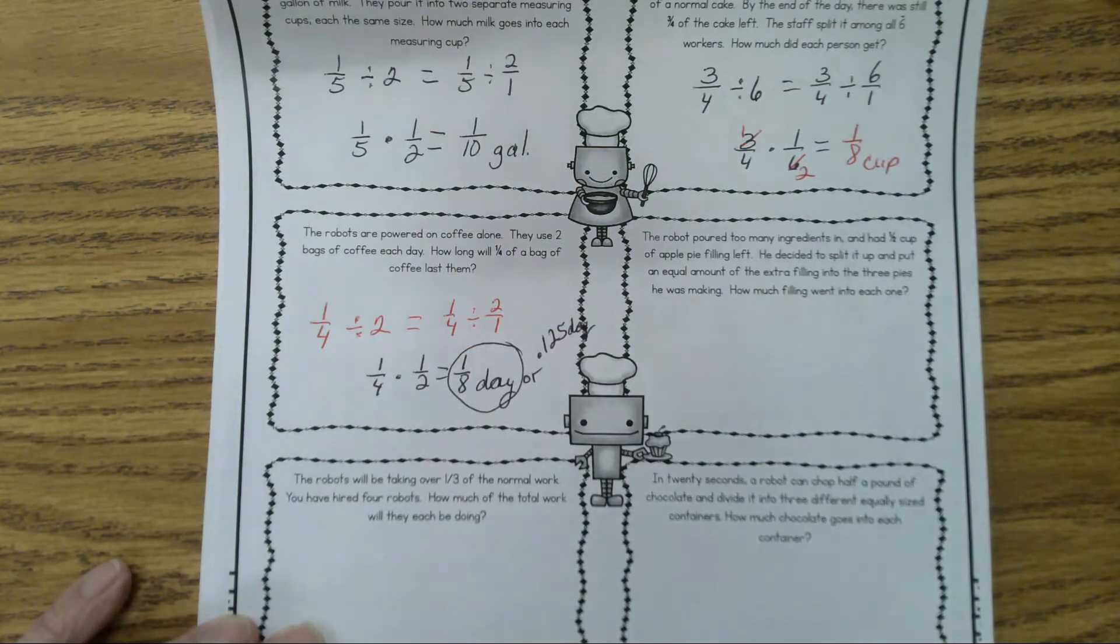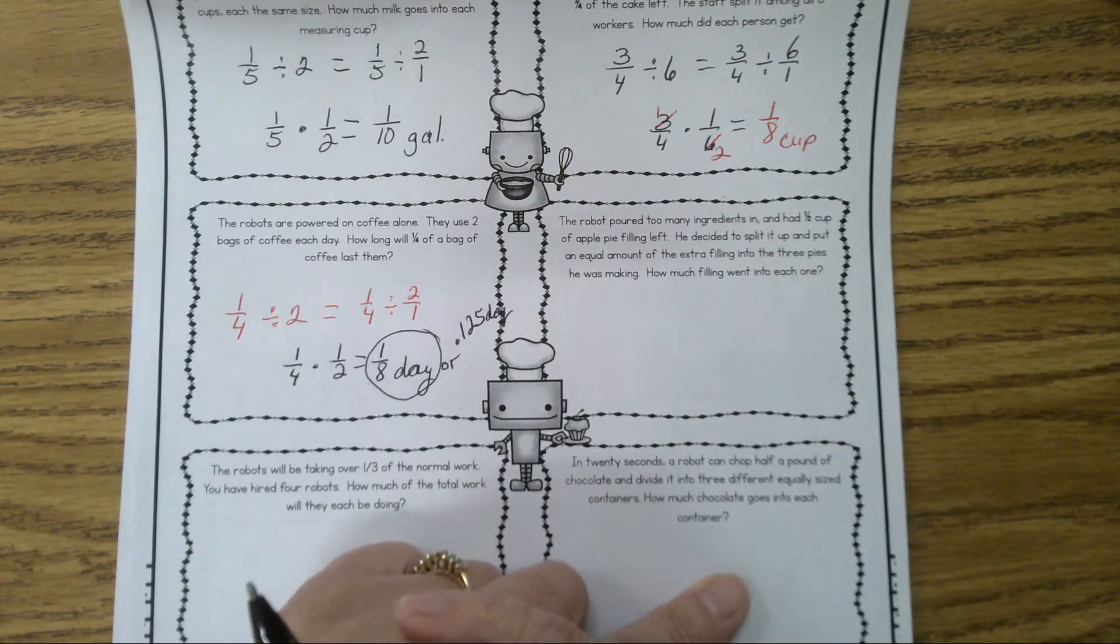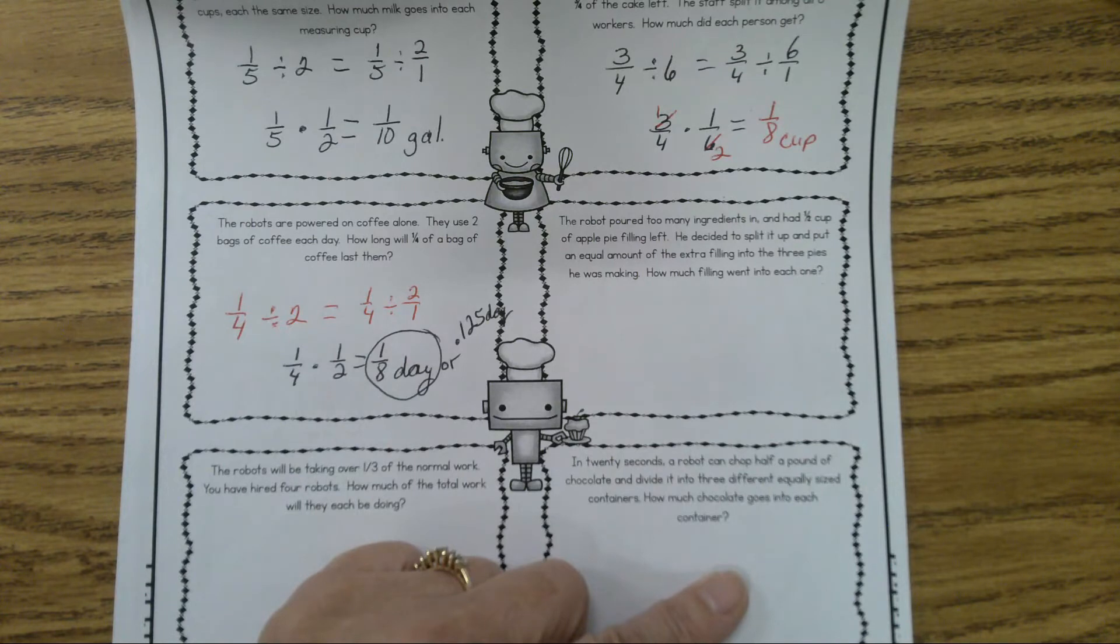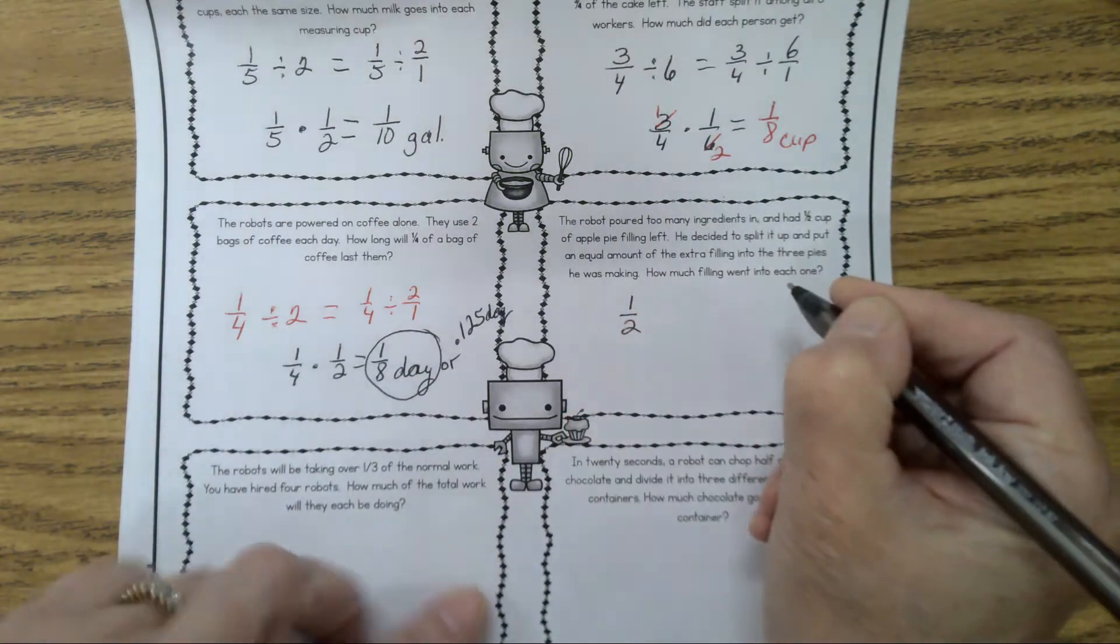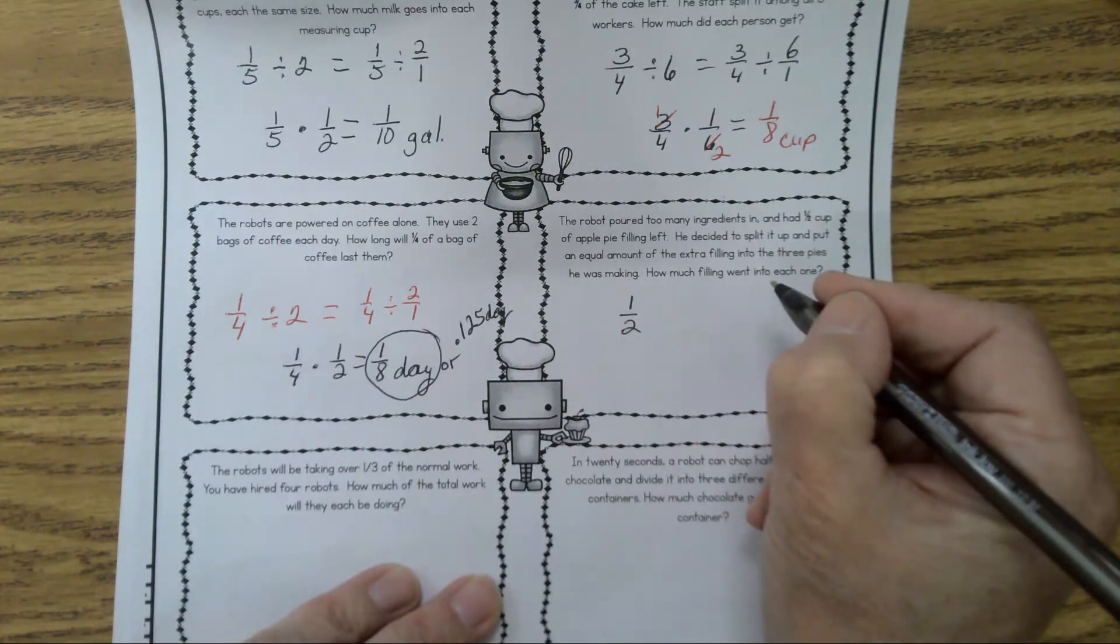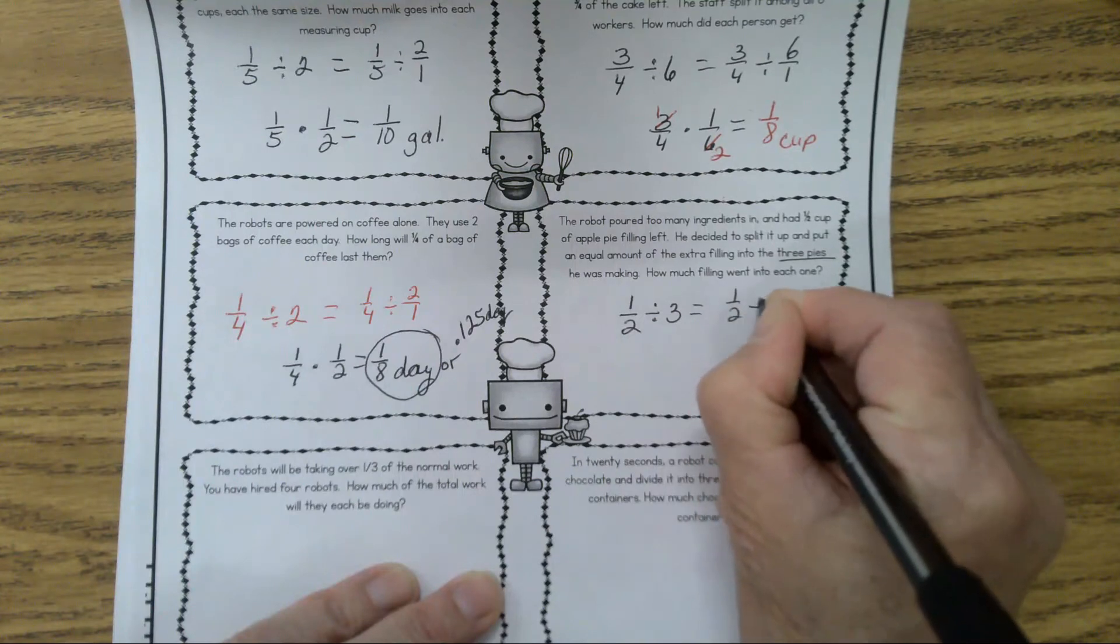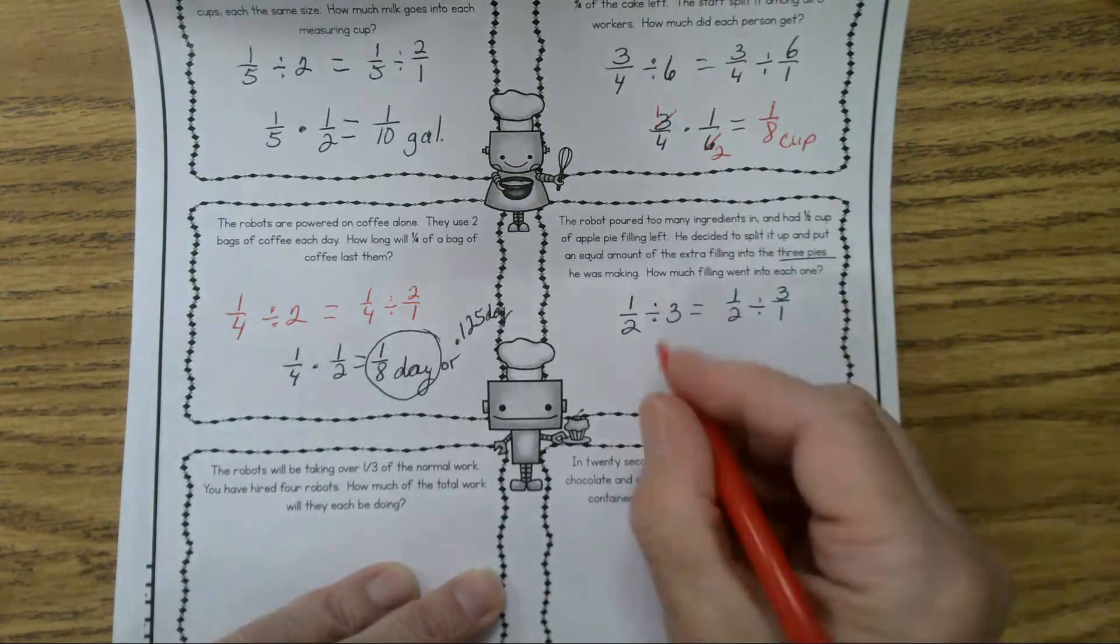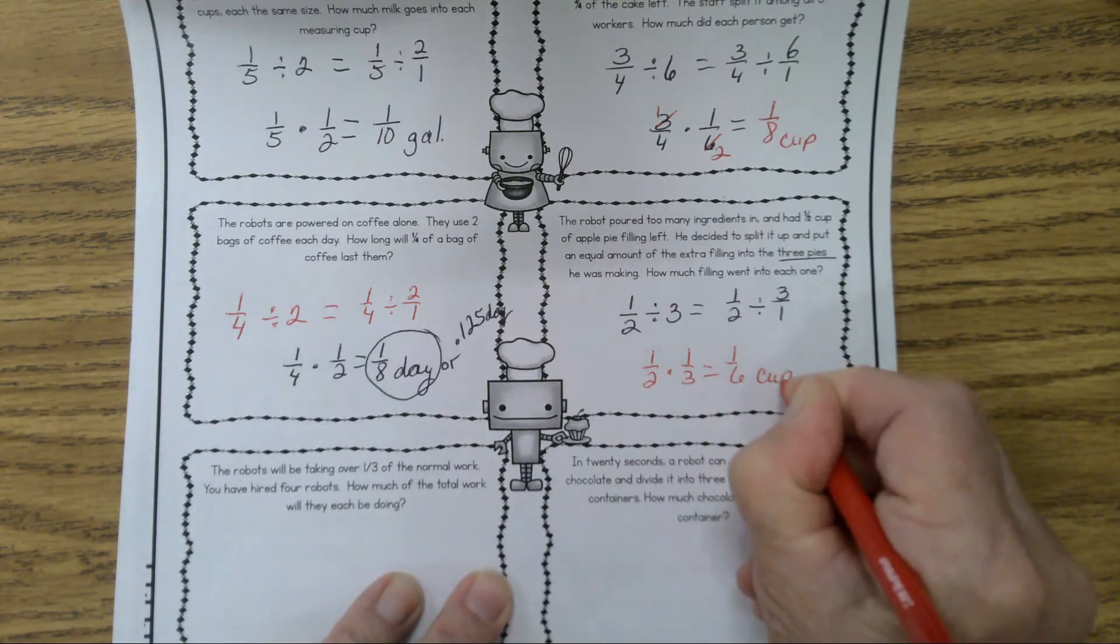Let's go on to the next one. I volunteer to read this one, Carrington. So we're going to take this half a cup, and how many pies are they going to split that half a cup into? How many pies did it say? Three. So 1/2 divided by 3, which means 1/2 divided by 3 over 1. Now we change it to 1/2 times 1/3, and the answer is 1/6 of a cup.